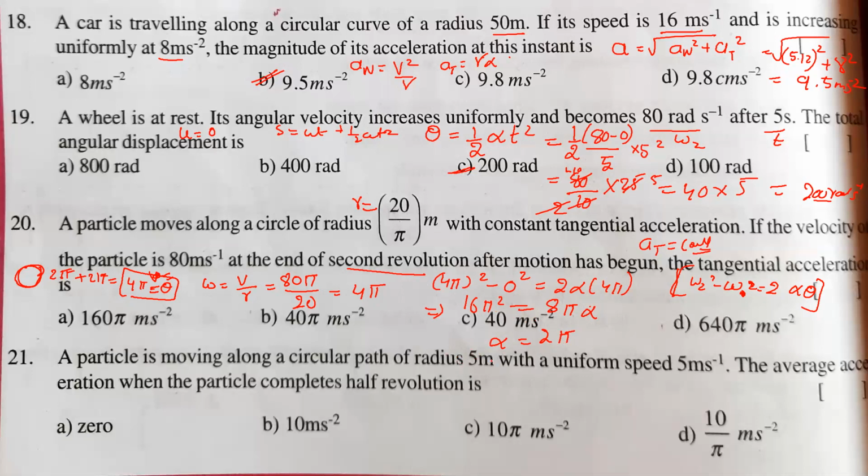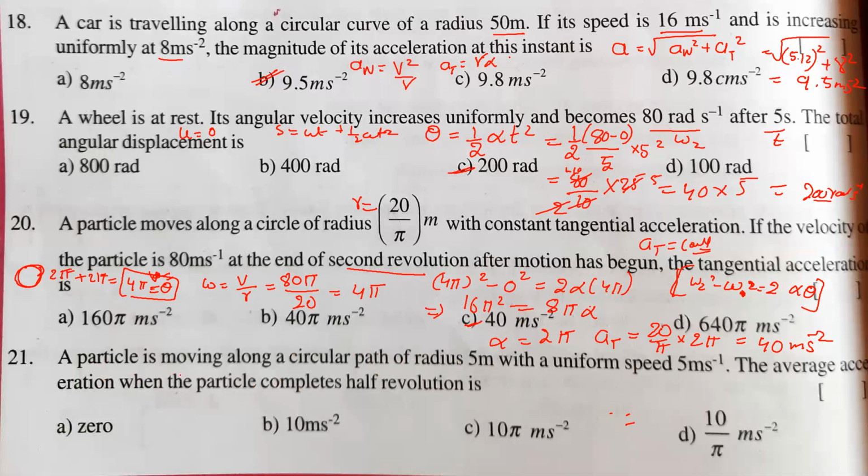Okay, children. So 2 into the pi value is there. This is the alpha. But what do you need to find? You need to find the linear acceleration, right? Linear acceleration or tangential acceleration is equals to r into alpha, children. Tangential acceleration is r alpha, where r is given as how much, children? It is 20 by pi. So this is your r. Alpha is 2 pi. That's right. So pi gets cancelled. 2 into 20 gives you 40 meter per second square. Right, children? So this is the answer. C is the correct one. I hope this is clear, children.